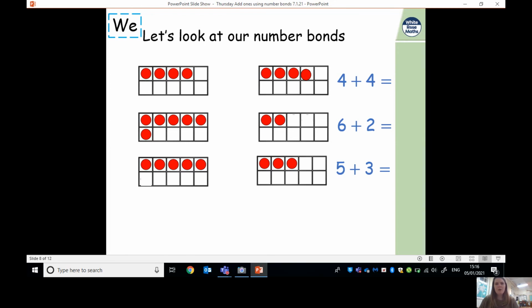So this time, I want you to have a go at these number bonds. You're going to have a look at the number bonds, and I want you to see if you can figure out what number bond this is. We've got 4 plus 4, 6 plus 2, 5 plus 3. I'm going to give you 3 minutes. You can put me on pause and have a go. Use your cubes or anything you've got at home to help you, or do it in your head. Have a go. Off you go.